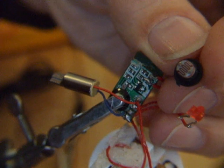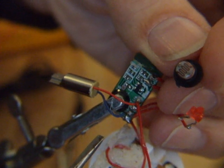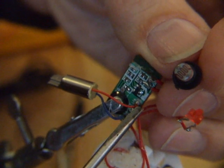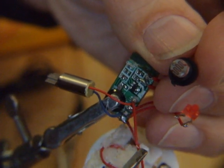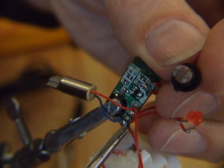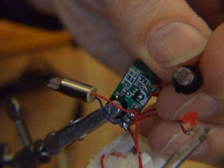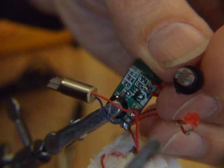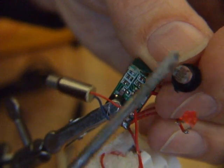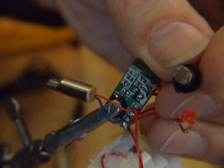I've actually pulled the circuit board off the hot glue so I can now get to the back of it. I've put my electric motor in — one leg is going to the contact that goes down to the battery, via the switch. The other leg is going to one side of what was originally the speaker, but I've replaced it with a little LED. And now, if a shadow goes over the detector, the LED flashes and my motor vibrates.